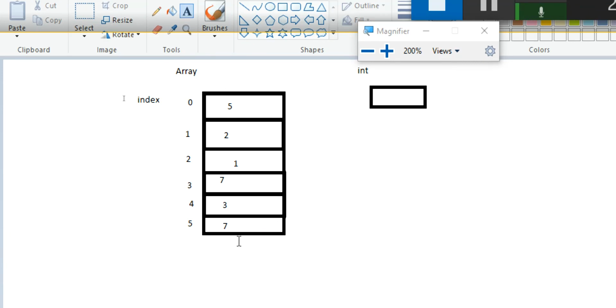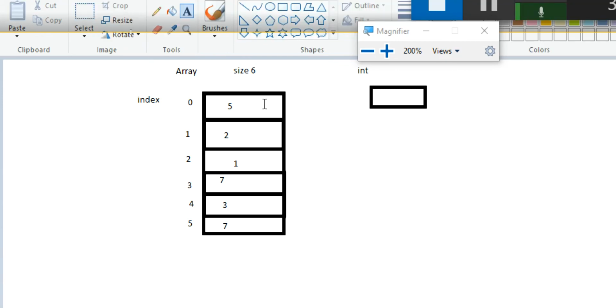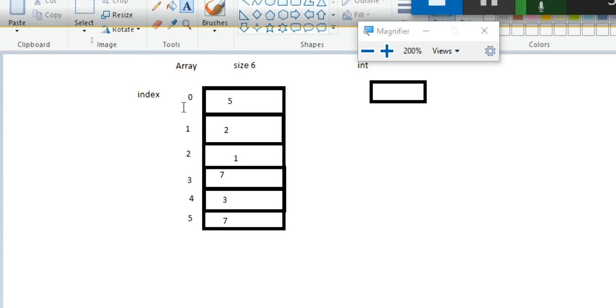I can have a whole list here. This array would be considered size 6. So if anyone asks the size of it, it would be 6 because there are 6 slots, 6 numbers in it. So basically it's going to start at 0 and go to the max size minus 1, which is 5.